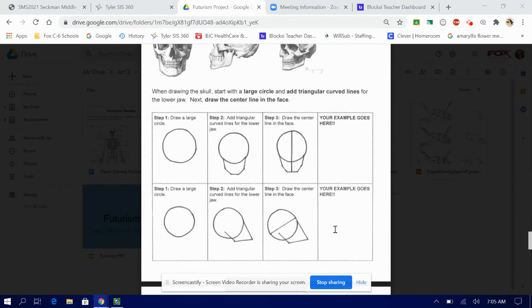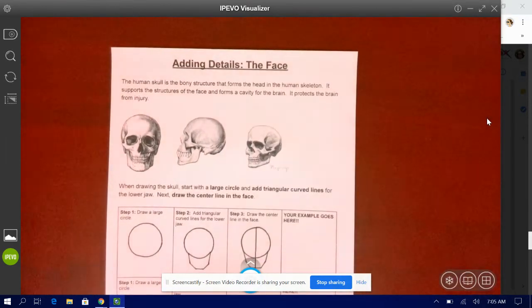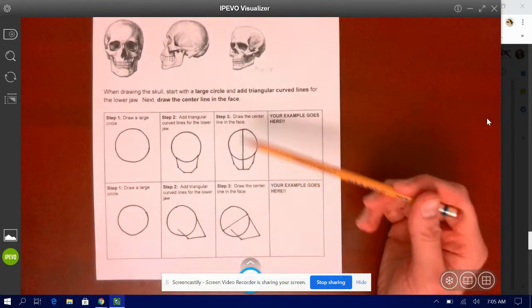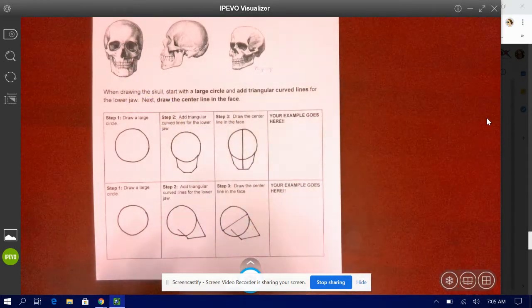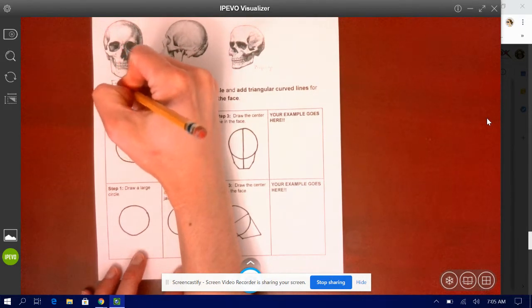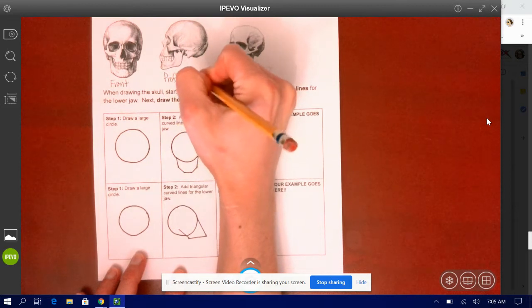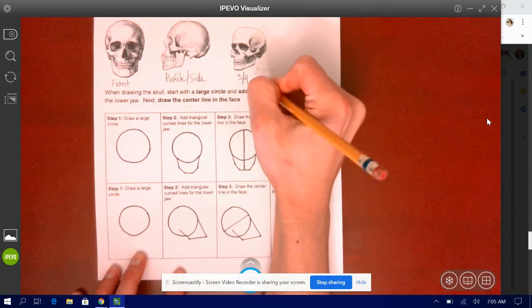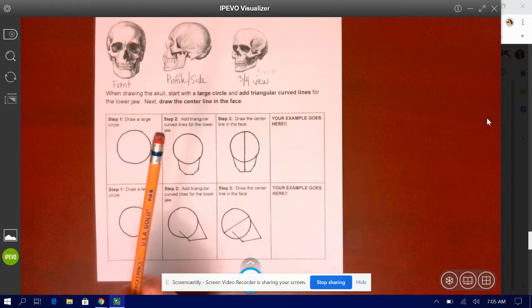What this is going to do, and I'll go ahead and switch to my document camera so I can show you, is show you the profile view, which is the kind of side view, and then a front view of the skull. So it would be the equivalent of doing this, which is the front view, and this is the profile or side view. And then this, we call a 3/4 view. Okay, so that's a 3/4 view. Those are going to be the three basic ones that we're going to work with today.